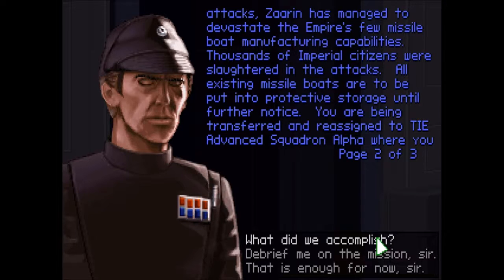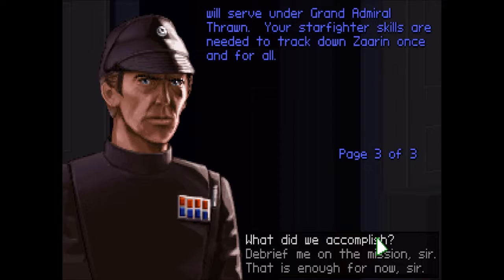You are being transferred and reassigned to the TIE Advance Squadron Alpha, where you will serve under Grand Admiral Thrawn. Your starfighter skills are needed to track down Zarin once and for all.